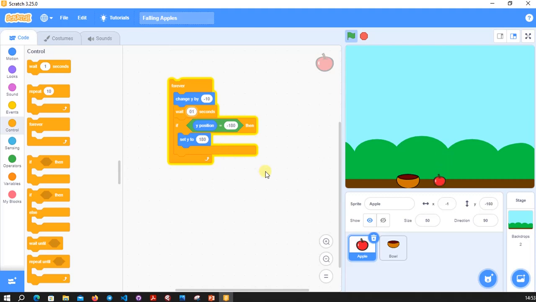Now let's see, let me leave it there. So we wanted to get to minus 180: minus 150, 160, 170, minus 180, then it sends it back to the top.